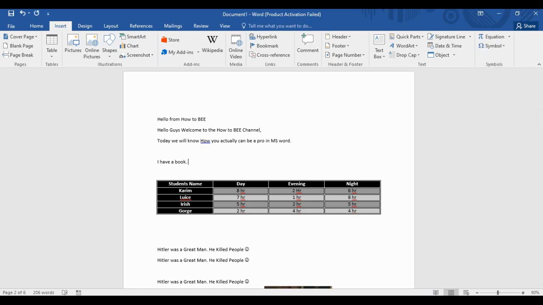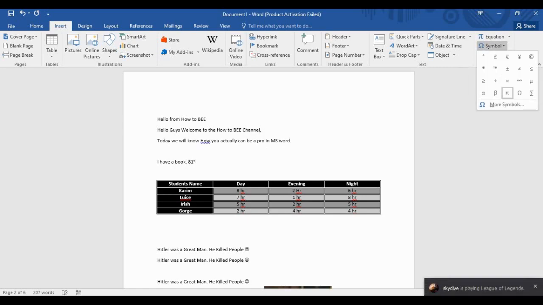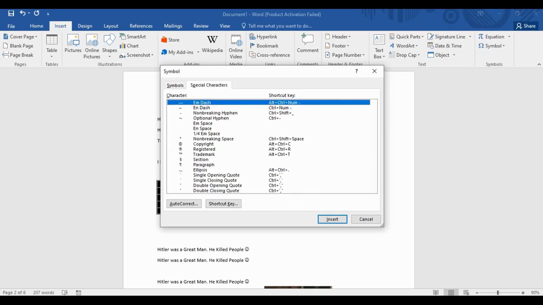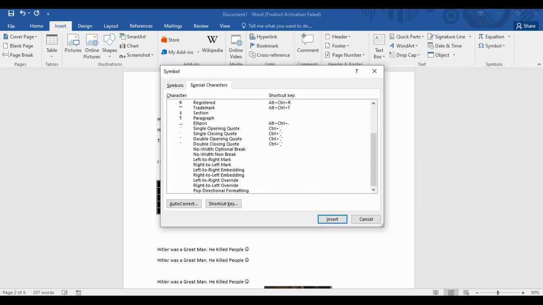The special characters, everything is there, so you will have to just search for the characters. And as you can see, there are some character codes. You will find the codes in the other documents, and you can search for it. Just search the MS Word documents of the special characters or the character codes. You will be able to get the character codes, and the character codes are very handy.